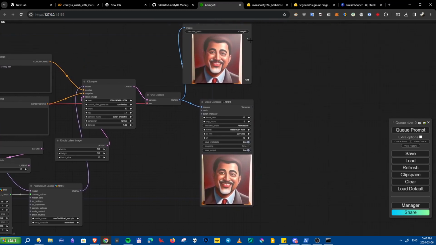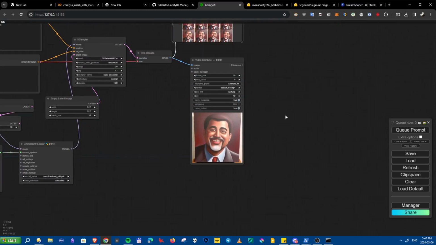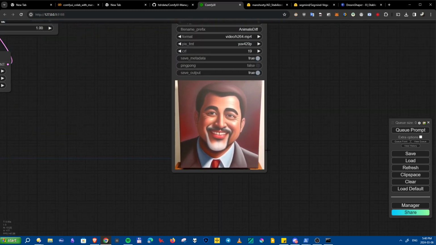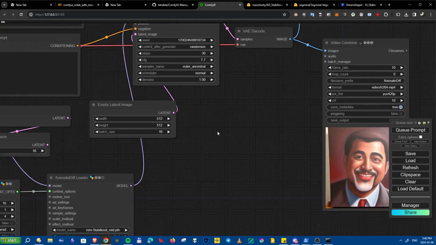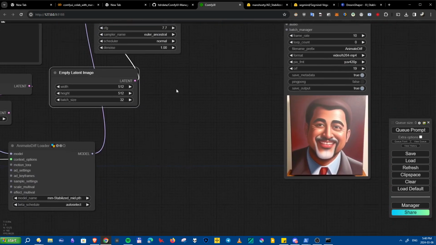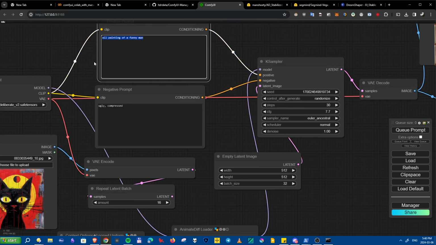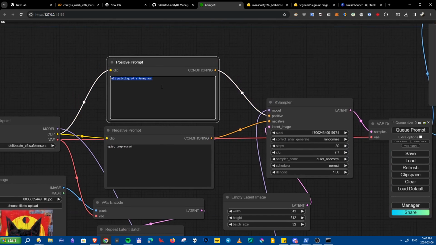Yeah. So this generated 16 images, basically the frames, but we're going to look at that. It's already turned it into a living oil painting, like Harry Potter. But you can increase the batch size and get more frames. Usually 32 to 48 is a good number. And yeah, so if anybody wants to give me a prompt, try something out on my system while you guys are setting it up for yourselves.